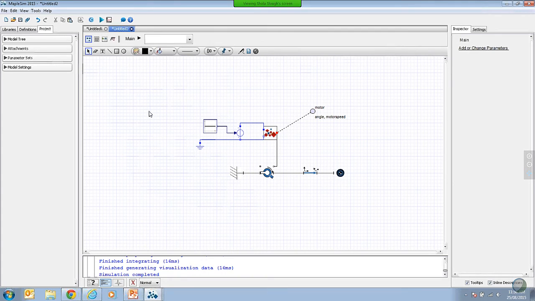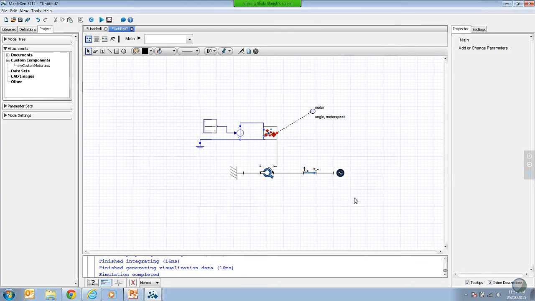So the custom component template can be accessed in the Projects tab. So if we go to the Projects tab, look under Attachments, Custom Components, and there it is. And if you need to, you can just double click on it to load it back up in Maple, and you can make any changes required and just generate the custom component again. So in this example, we created this custom component, DC motor, which we use to actuate this simple pendulum here.